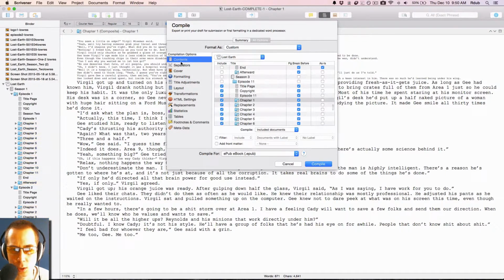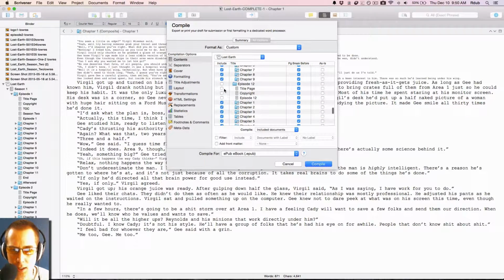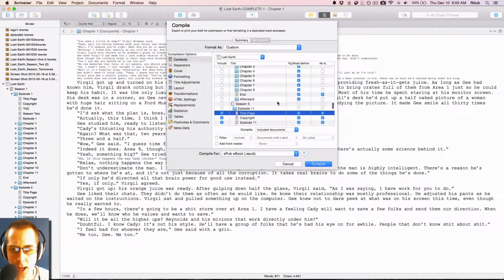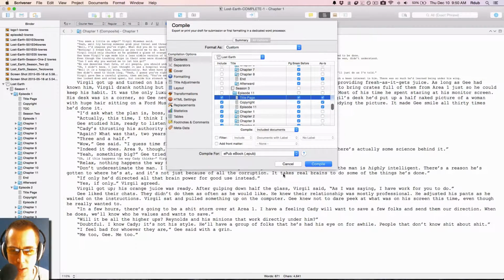Now, with the text files, I do have them checked As Is. All of these text documents right here, and I don't have these included. So basically the front and the back matter is where I have As Is checked.